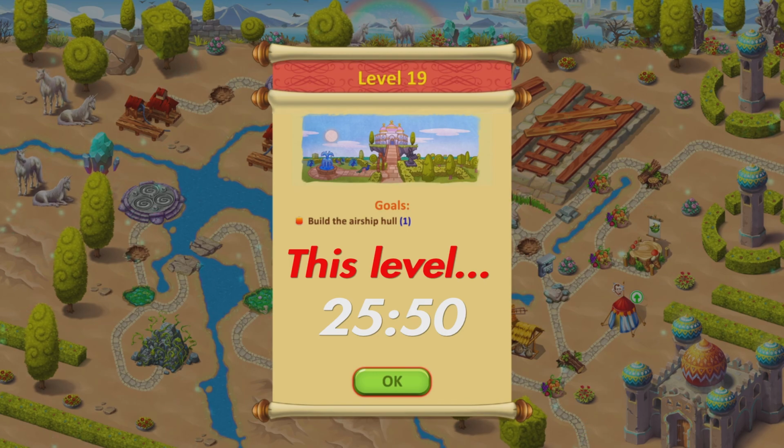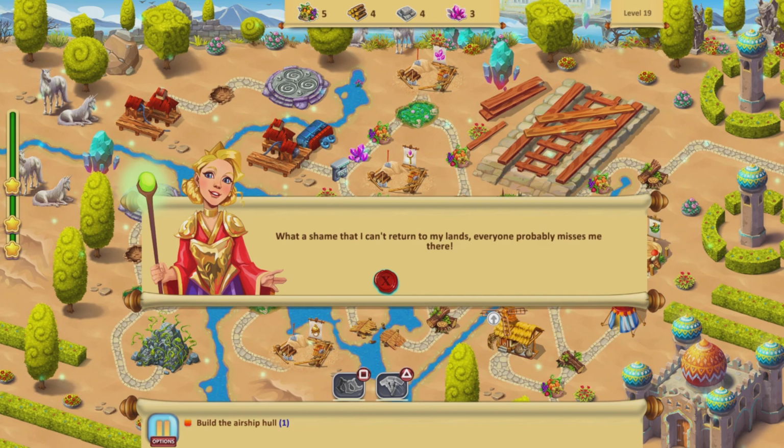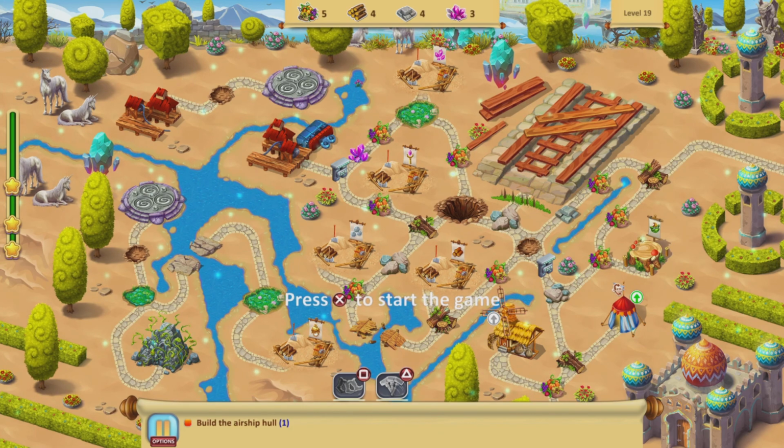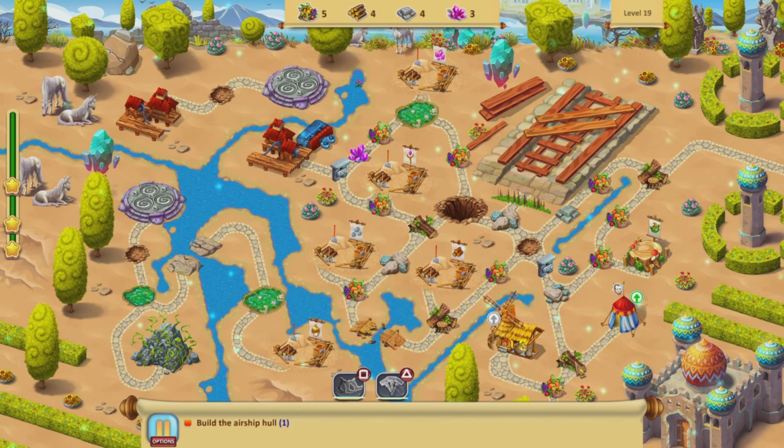Okay. And remember, airships are way better than just sailing on a ship, but... Alright, so what a shame. I can't return to my lands. Probably misses me there. Yeah. Because you're so busy helping out every kingdom. Repairing roads, and... Me, I'm struggling trying to get 3 stars now. Hold on. Oh, wow. I bet it's multiple steps. I gotta focus on this.